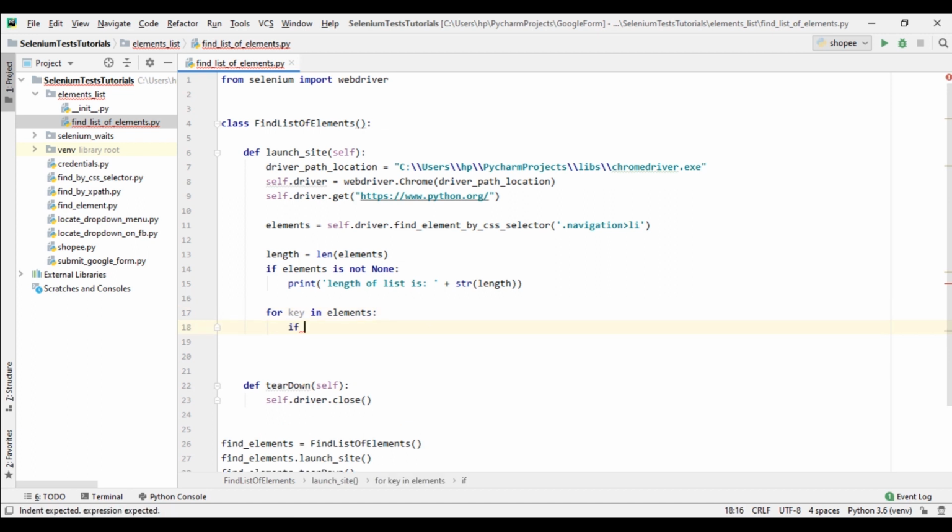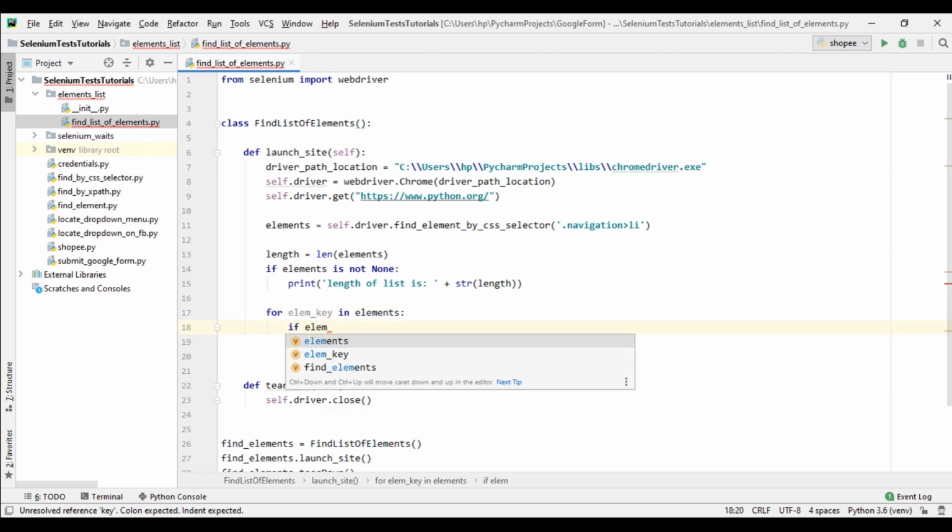Let's add a condition: if key, or you can change the name here to make it more readable, that is element key, dot text, double equals, which means we are comparing two values, and add the string which we are looking for, that is about.